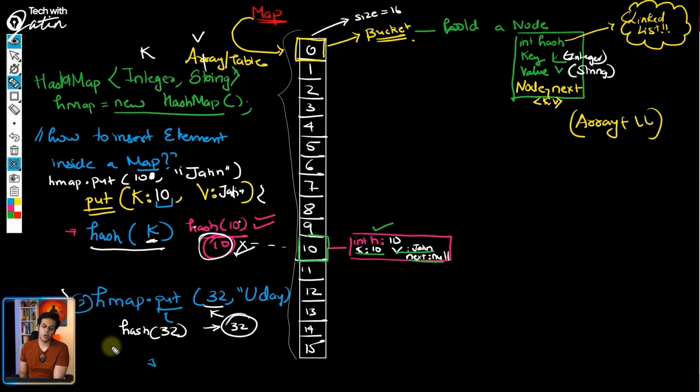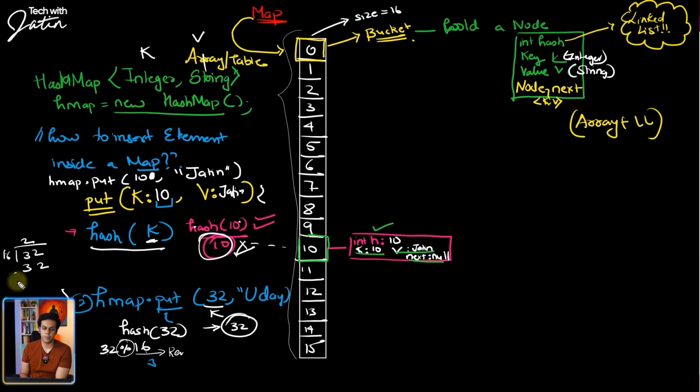So, what your map does is, it tries to bring the number within the range of 0 to 15. So, it is going to use the modulus operator. Okay. So, 32 mod of 16. Mod is always going to give me remainder. So, if I divide 32 by 16, 16 2s are 32. Modulus is going to give me the remainder. What is the remainder? 0.